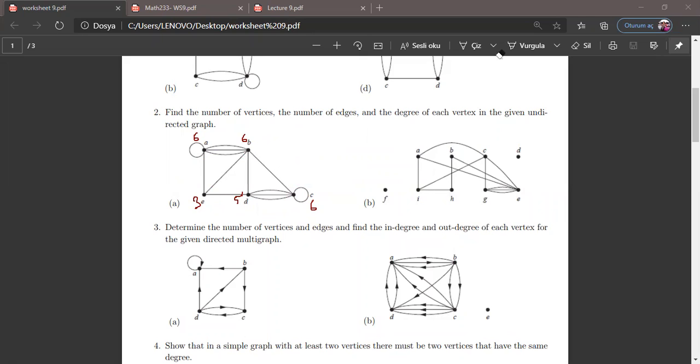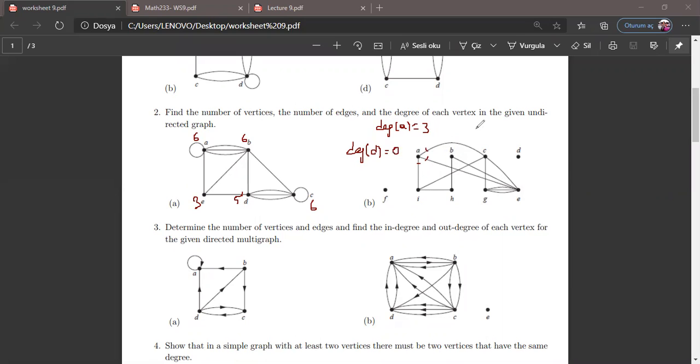Okay. Now, what about this? We need to compute the number of edges and vertices, which is homework for you. Okay, let's talk about the degrees. For example, for the degree of A, we have 1, 2, 3 edges, right? It's 3. And what about the degree of D, for example? There is no edge around this D, right, so it's 0.